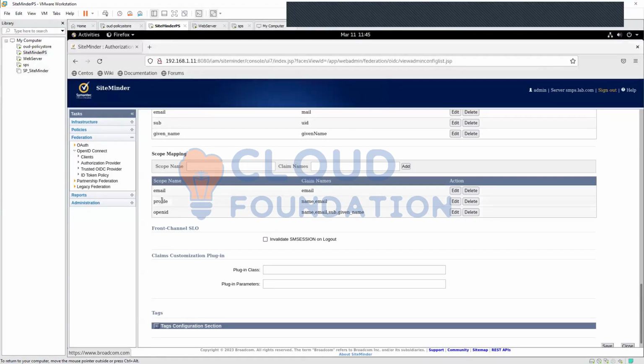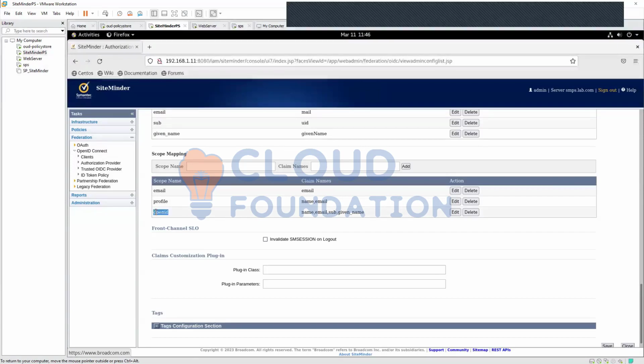So for example, profile, I have mapped the name and email ID. So in the flow, if the user asks for the profile, right, he will get the information in access, open name and email, right?